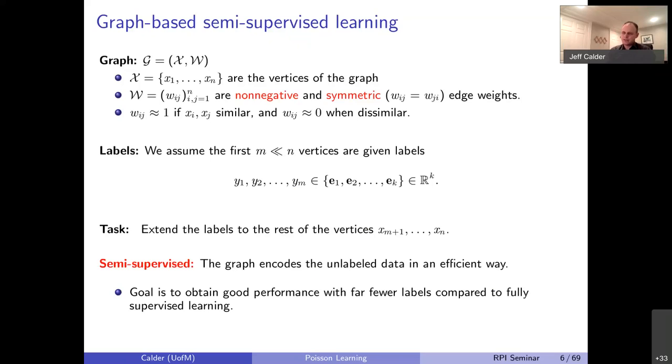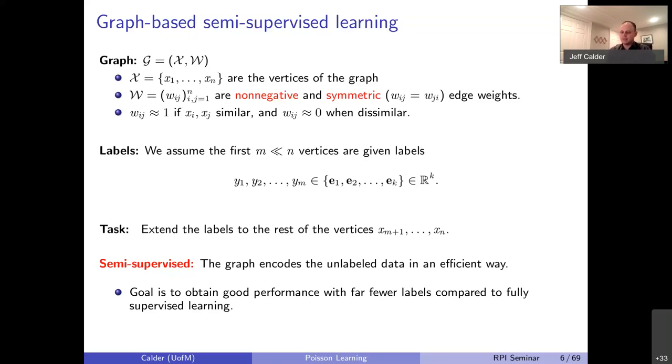The reason that this is semi-supervised is that the graph, which is built over the labeled and the unlabeled data, encodes the geometry and various different structures in the unlabeled data. And the goal here is that you want to be able to obtain good performance of your classifier using far fewer labels than you would with a fully supervised algorithm. The idea being that, like, the human visual system only needs a small handful of examples to learn a new class. You don't need to see 20,000 images of what a 4 looks like before you know what 4s look like. Okay, so we want to be able to provide only a handful of training examples and get good quality classification.